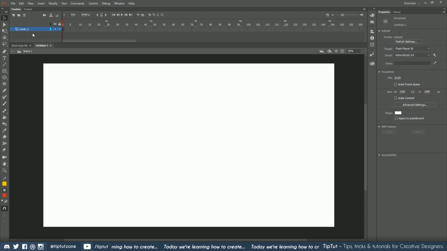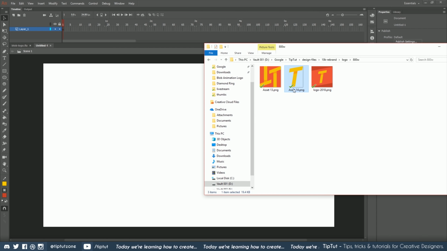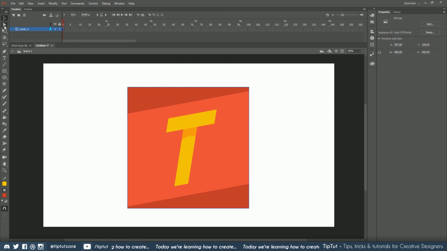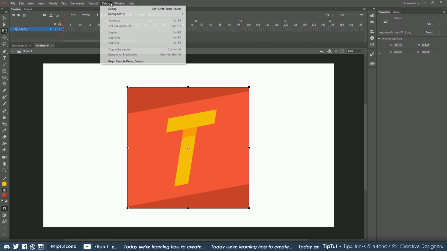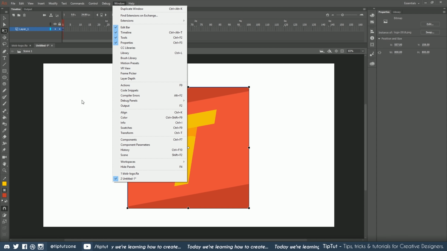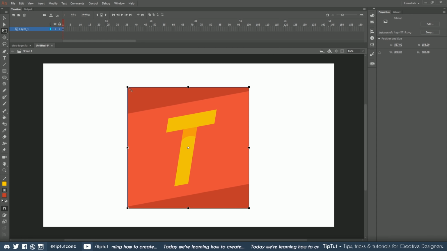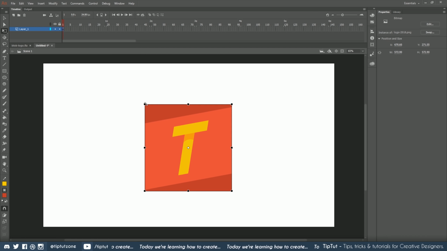So what you're going to need to do first of all is import your logo. Now that is as simple as taking your logo file and dragging that onto your stage like so. You can then resize this to get it into the position that you want by clicking the transform tool in your panel. Now I've moved mine around a bit. I like my timeline at the top, yours might be at the bottom. If you can't see any windows that I talk about during this tutorial, just click window here and they'll be somewhere in this list. So let's just resize this for now, holding shift to keep the aspect ratio constrained. And we'll just pop it in the middle like so.